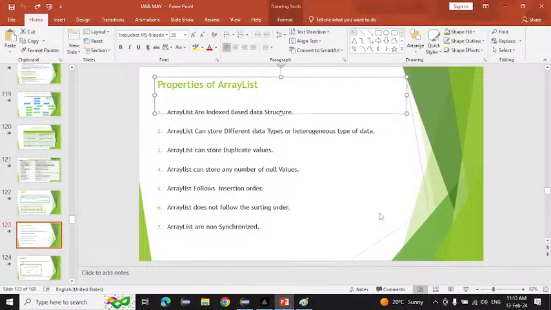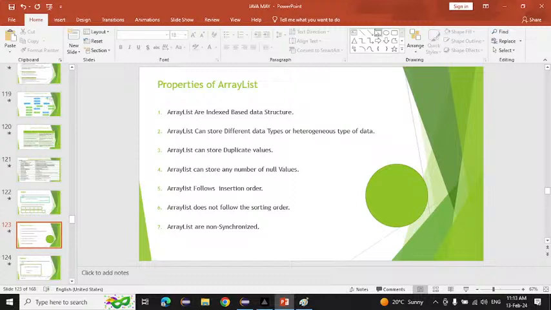See, suppose you have an object here, and suppose we have a thread. Suppose we have two threads here, and suppose we have three threads as well. Non-synchronized means our ArrayList is non-synchronized. Suppose this is our resource, and all these are the threads we have. If our ArrayList is non-synchronized, all the threads will execute this resource at the same time.